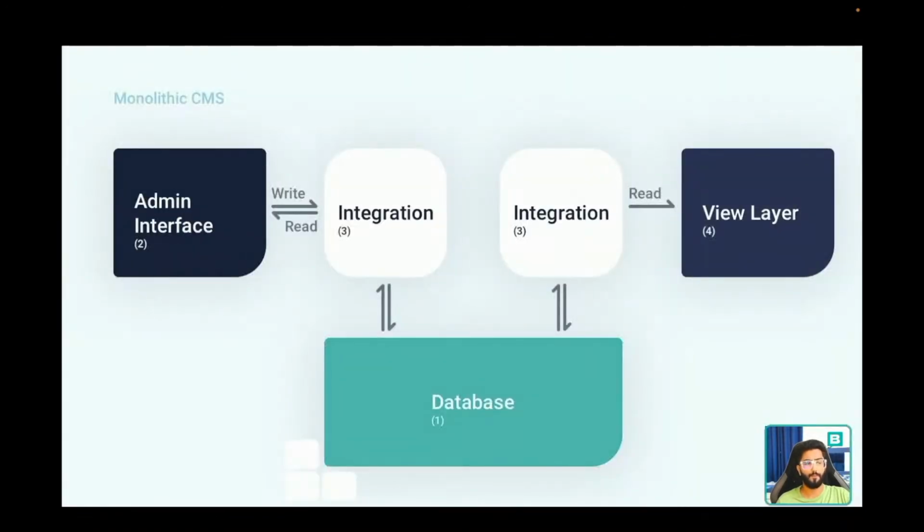And this is how somewhat the architecture of a monolithic CMS looks like. You have the admin panel where you're controlling how your website is going to look like. You have the database, and you even have the view layer integrated directly inside the monolithic CMS. So the complete architecture is tightly coupled. If you're trying to change one thing, the other thing has to be changed, and it's completely dependent on each other. The view layer, which is the presentation layer, is also tightly coupled inside the CMS.